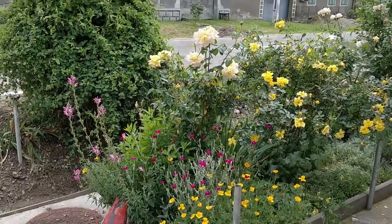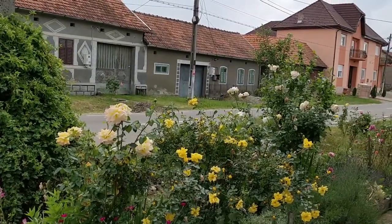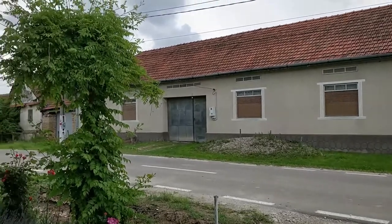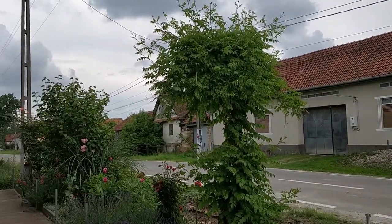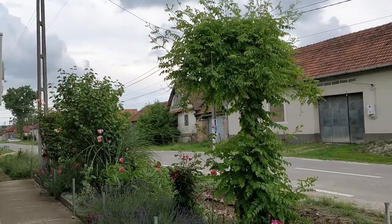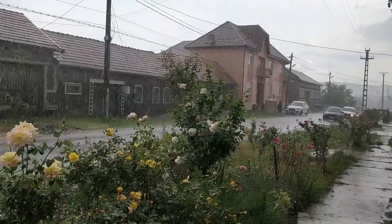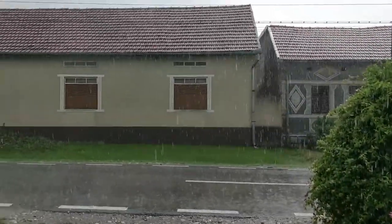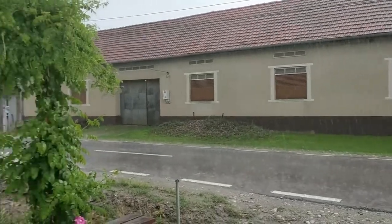Now, while I wait for it to dry, I am just going to enjoy this beautiful sunny day, fresh air and silence of the countryside. Well, that didn't go as planned. Alrighty then, I guess I'll just get back to work.